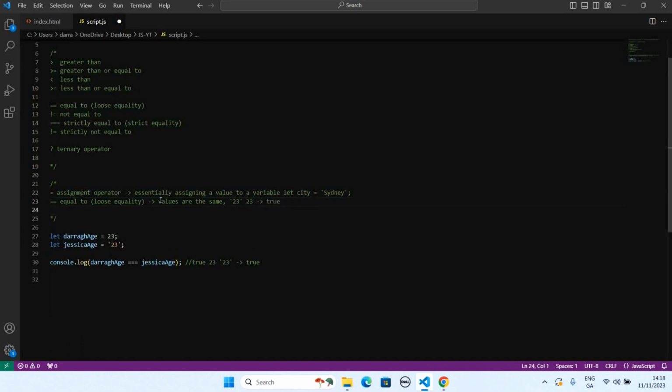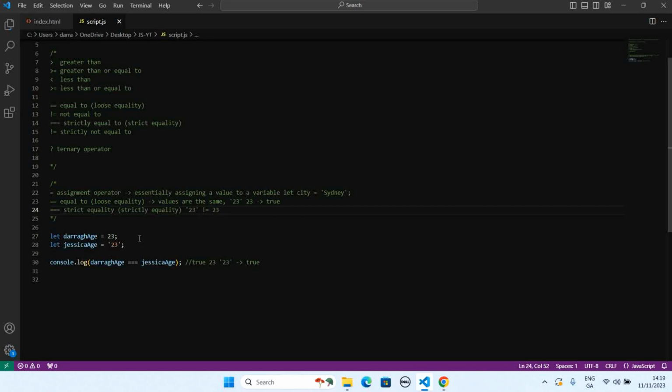Whereas strict equality, when using three equal signs, one, two, three, is checking to see if two variables and data types are strictly equal to each other. What that basically means is, are the data type and the value the same? It's going to say no, 23 the string is not equal to 23 the number, because one's a string and one's a number.